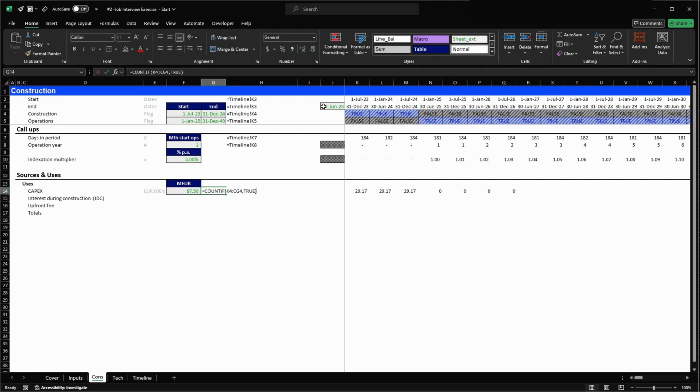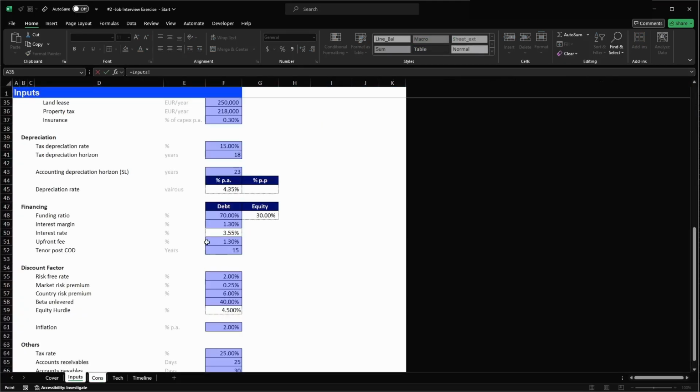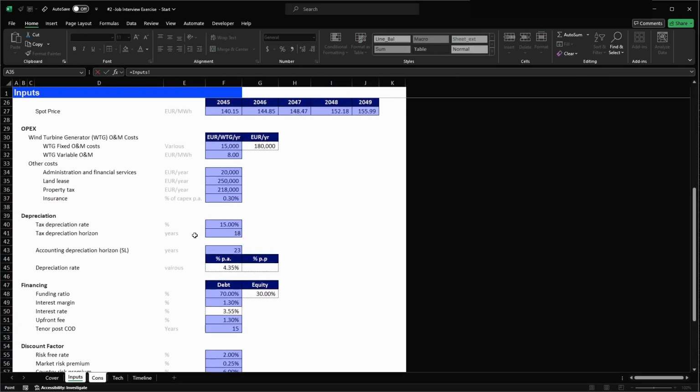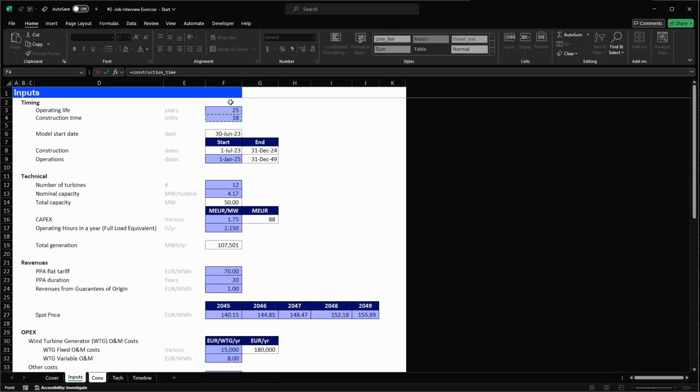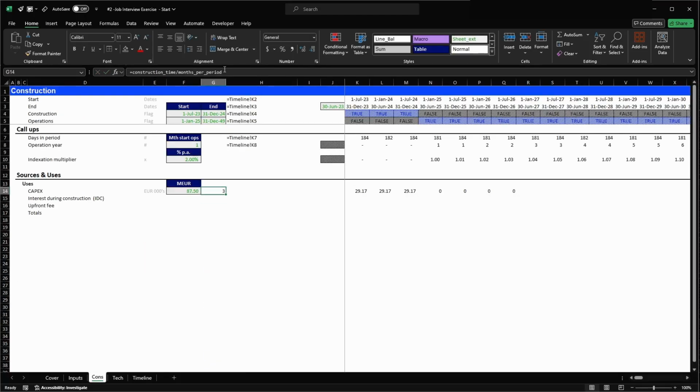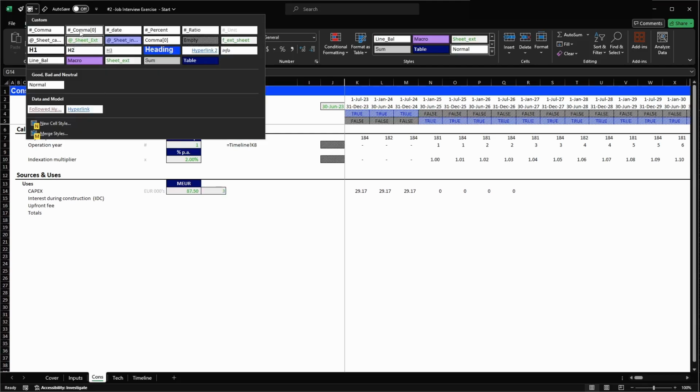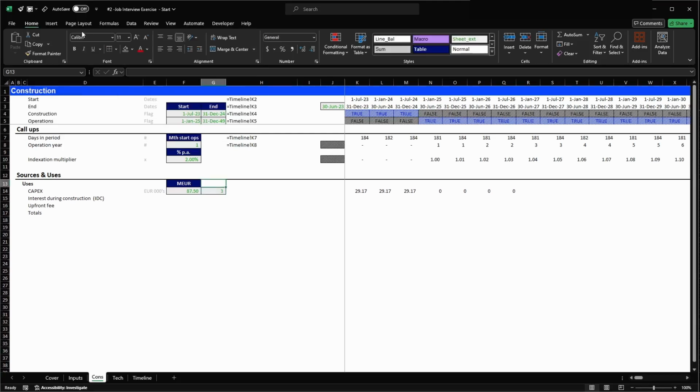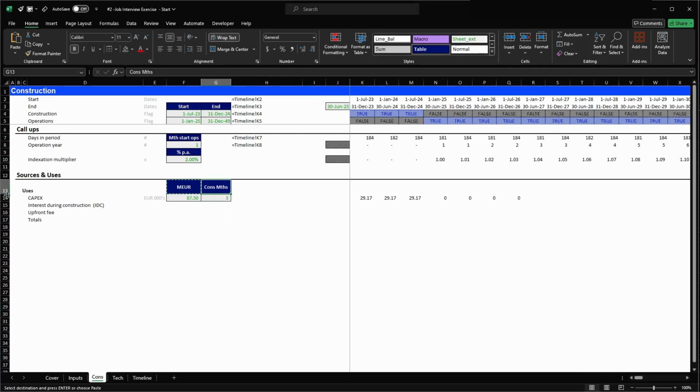You can go back and see the type of information we have in our model. We know that the construction is going to take 18 months. That's the construction time. And we have the months per period, which is 6. So if you divide the construction time by the months per period, we're going to get the number 3, right? So this is going to be external. This is going to be comma 0. This is going to be the construction months. I'm going to copy and paste the style, Alt EST. I'm going to make these a little bit bigger just to avoid double height.